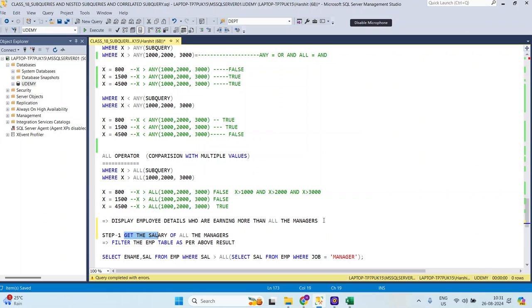Get the salary of all the managers and filter the result set. Now this will become my inner query, and this will become my outer query.